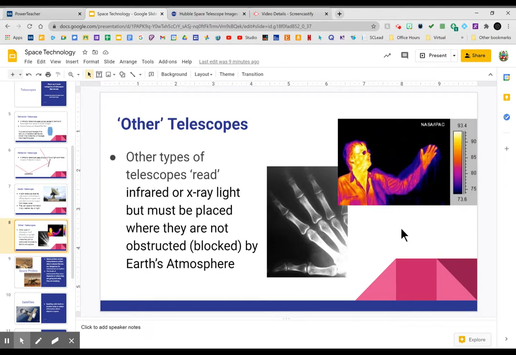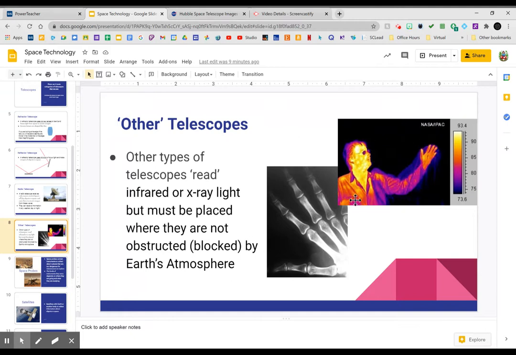A lot of times both of these will use computers to generate a picture for us to look at, but the infrared telescope, sometimes that can just be overlaid over what you're looking at. So if you have ever used augmented reality on your phone, if you've ever put your phone up to something and it shows you something floating around in front of you, that would be augmented reality. And sometimes they do that with the infrared telescopes.